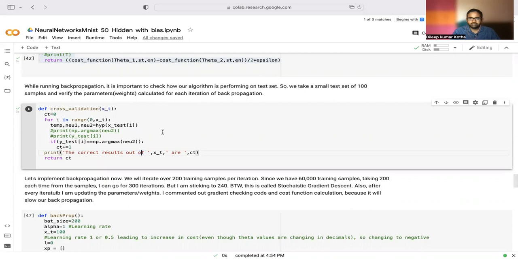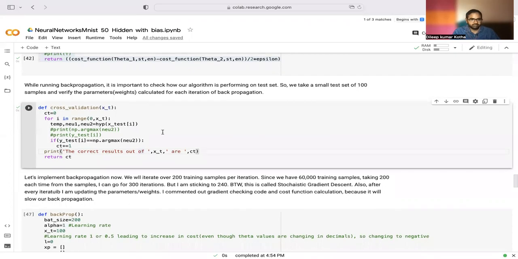So this is a cross-validation function. Whenever we do backpropagation, and for every iteration, whenever we are updating the weights, we just want to visualize how our backpropagation is performing.